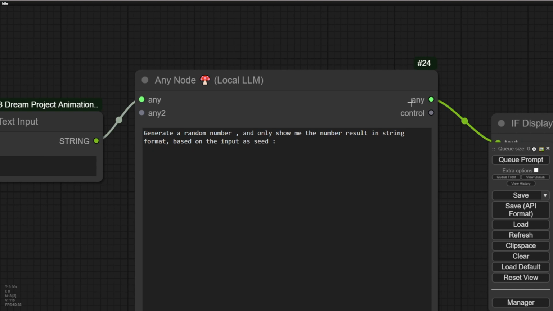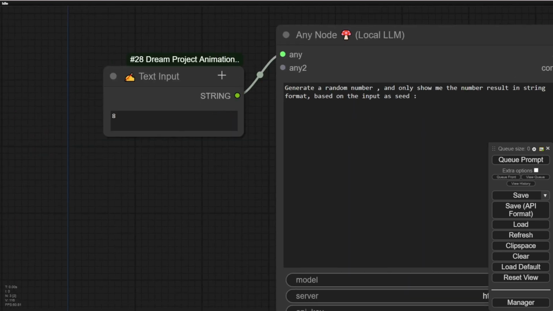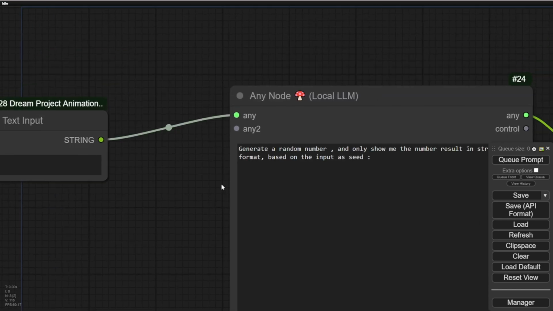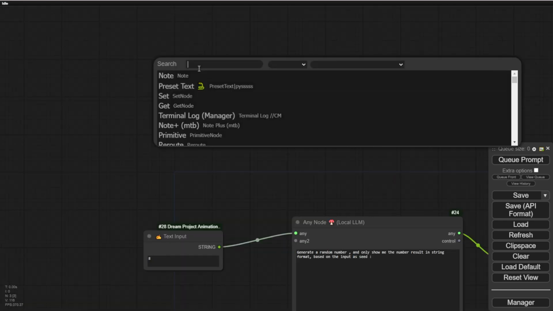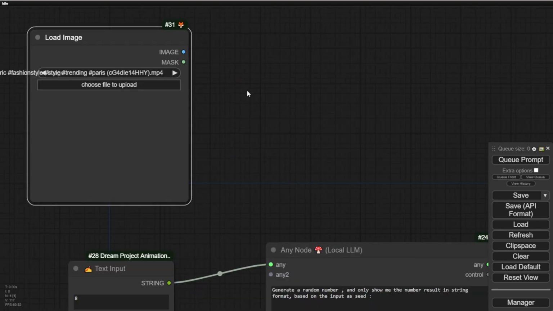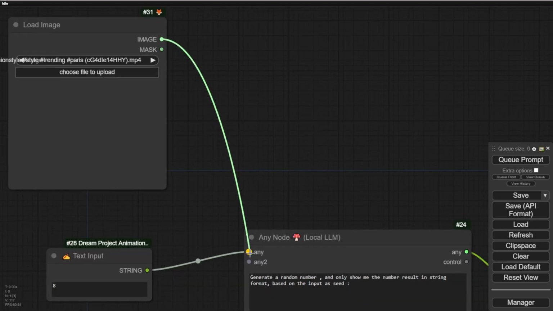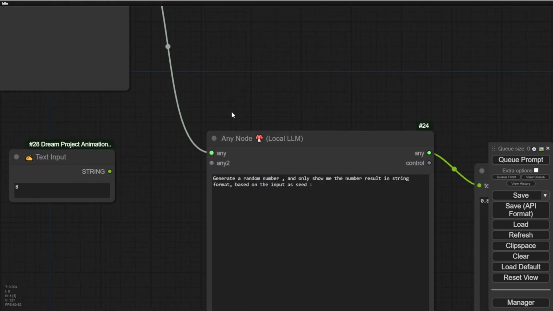Why is it called Any? Because you can input any kind of data type. It is not only able to handle strings, you can do maybe a float number or image data. For example, if you have image data, you can connect this one to the Any node as well, maybe right here.